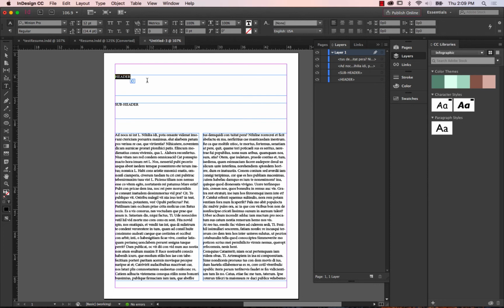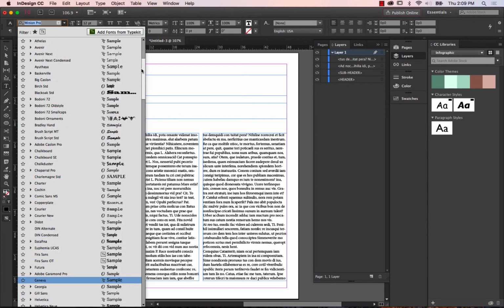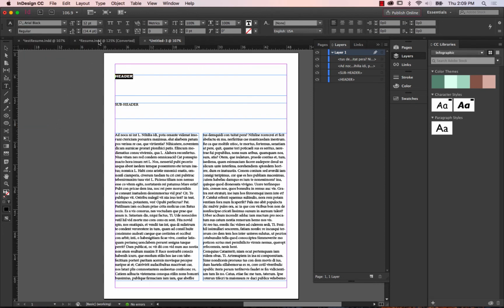Everyone have that? Okay. So now I'm going to change this from Minion Pro to something else. I'm going to change this to Arial Black, and I'm going to increase the size to maybe 36.